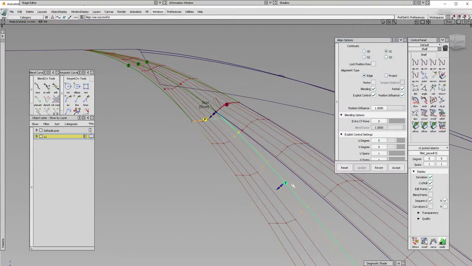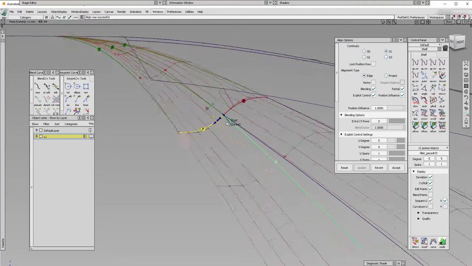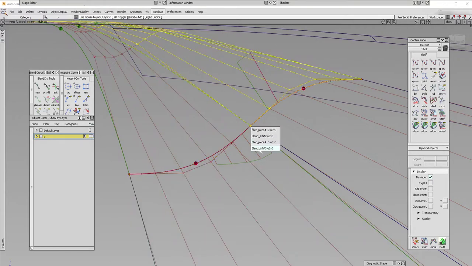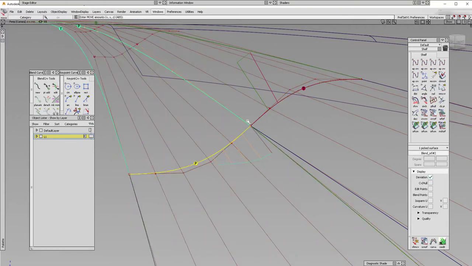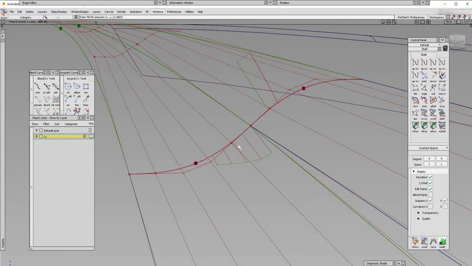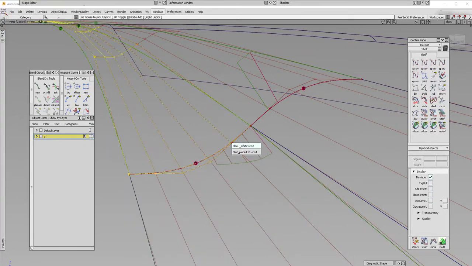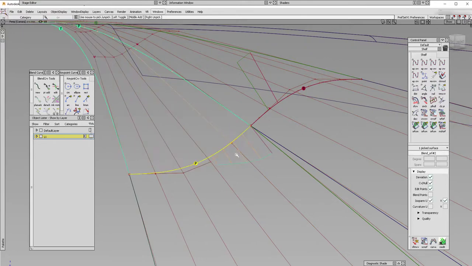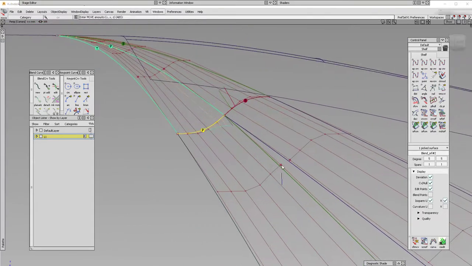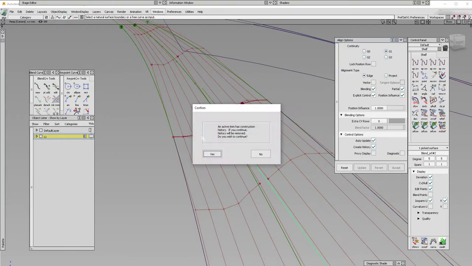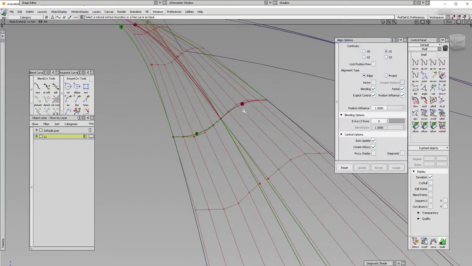I'm gonna align this to that one, picking this surface's CV, this, oops, realigning these guys.